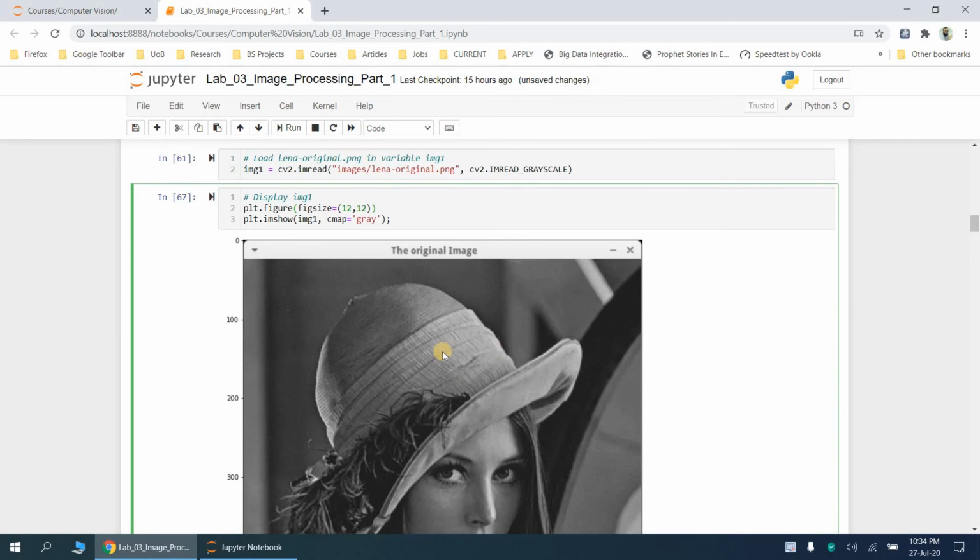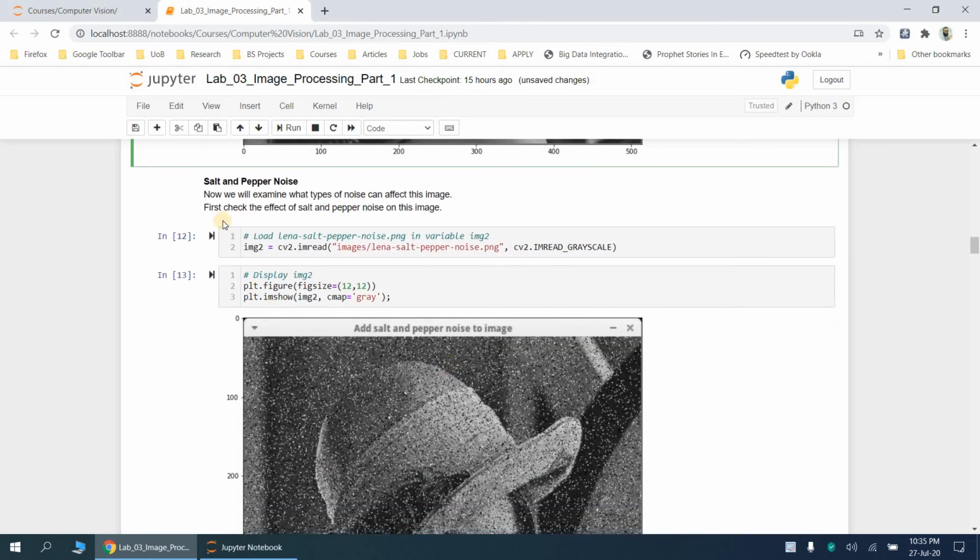So this was the original image. Next thing we do is salt and pepper noise, for the same image we produce the noise. Now noise is not something that we want to introduce. It's a natural phenomenon. For example, you have a photo that is printed on paper, stored somewhere in your house.